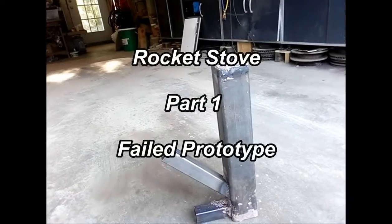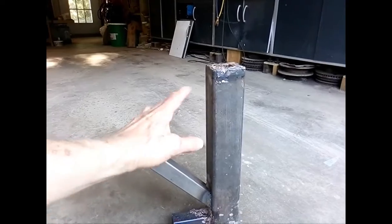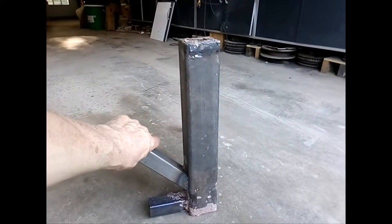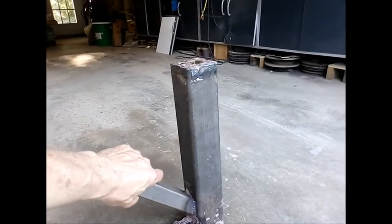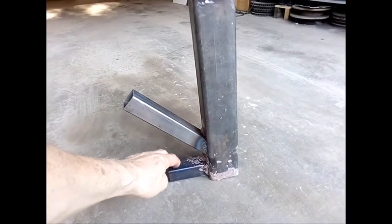This is a rocket stove that I was building, and it didn't work. So I'm going to go through and talk about how I built it and why it didn't work. One of the theories behind it is that this is your air tube in here.